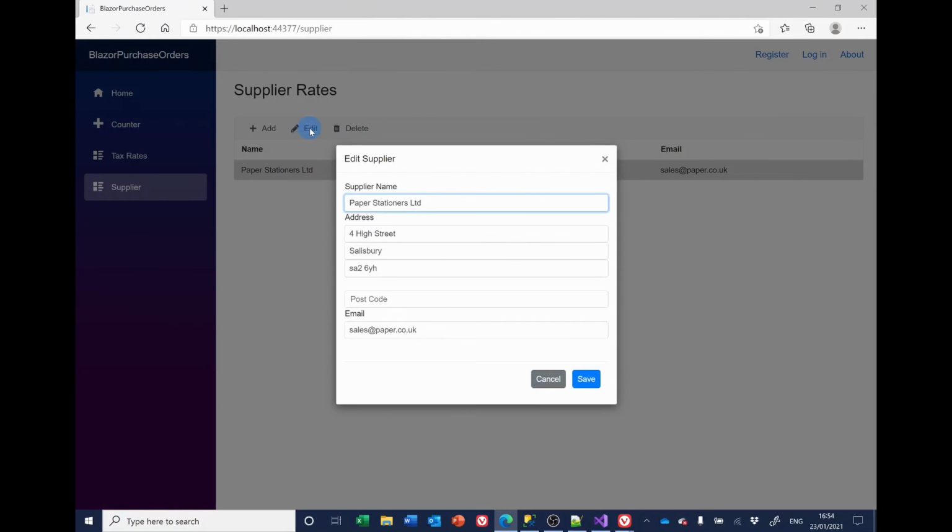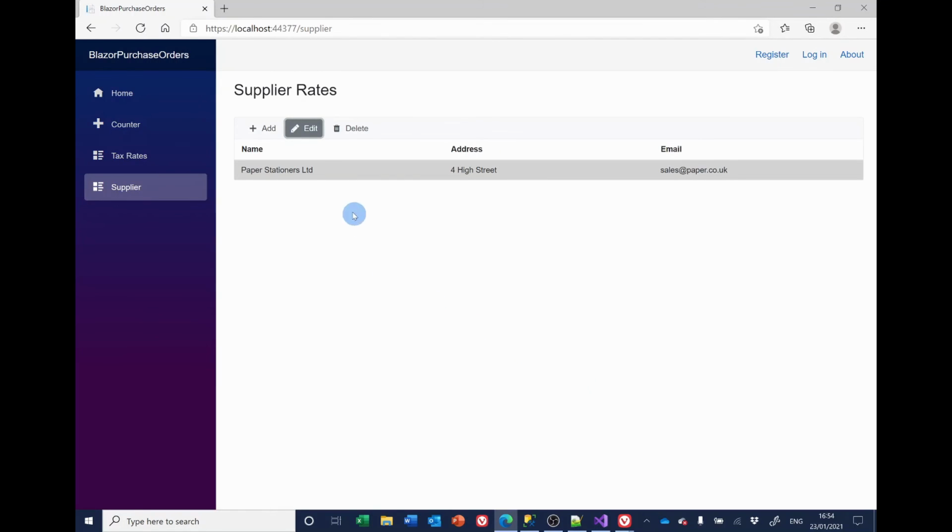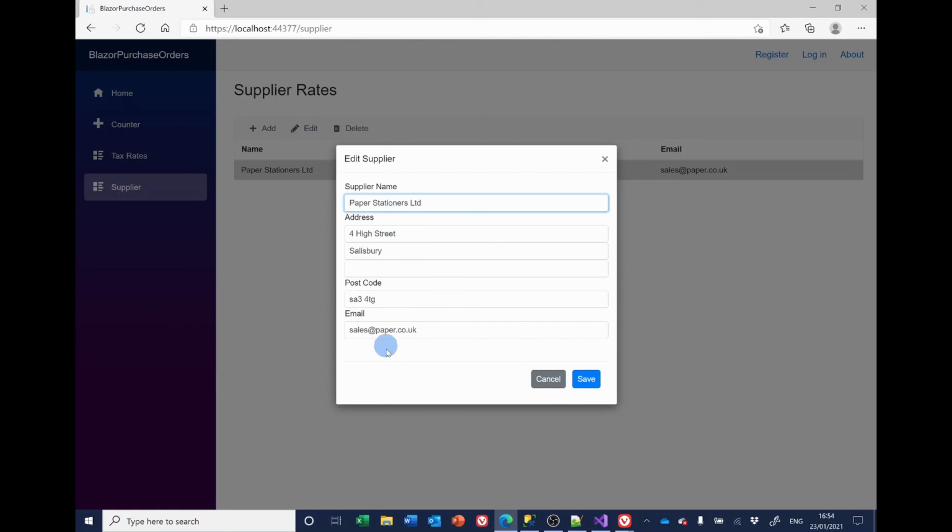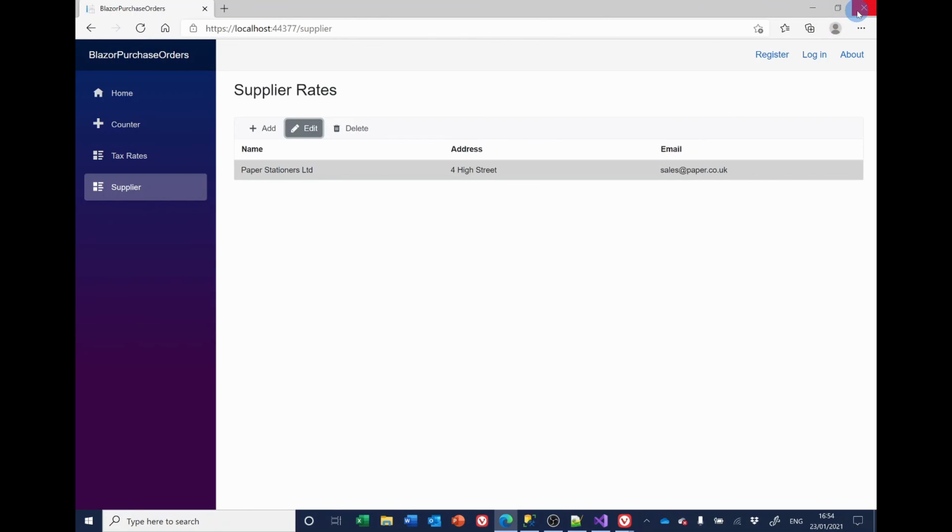Try editing it. Of course, that's now gone into that field, even though it's not what we wanted. It's actually been written to the database, and it didn't get posted to the postcode. So SA2, I'm making this up as I go along. Save. Right, now we go back to highlight it again, edit, and everything's in the right place, except we've got postcode in lowercase. So the first thing I think we want to tackle is making those postcodes uppercase. So let's save that, and we'll close that for the moment.